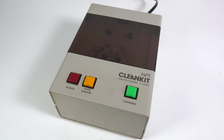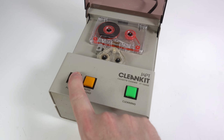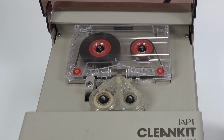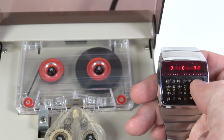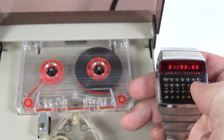So take for example, you had it in a library, a place where they lent out audiobooks on tape. And every time you got a tape back, you don't know what kind of environment it's been stored in, so just to be safe, you run it through here to ensure that any potential mould has been scraped off the tape before it has a chance to spread. Oh, and just for completeness, I timed a 60-minute tape, and it takes just over a minute to clean it.